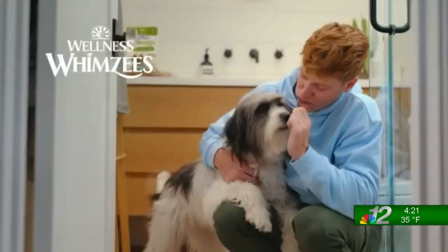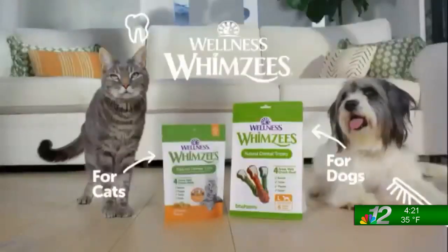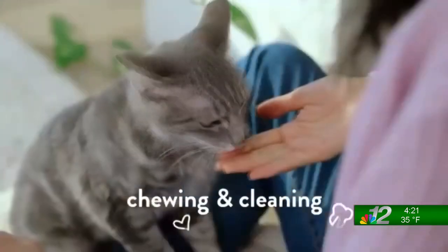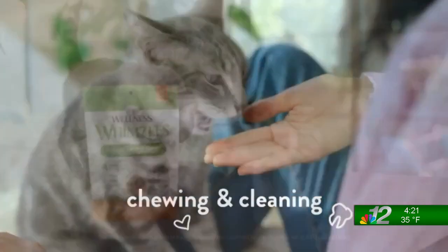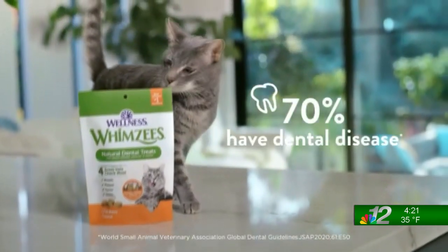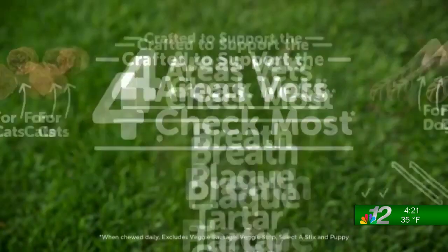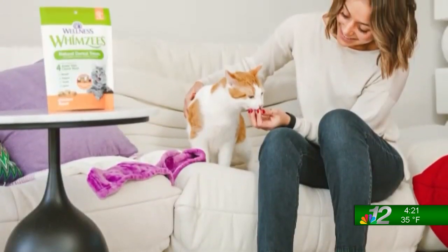If you're thinking as a pet parent that there's no way your dog's going to let you brush their teeth, this is where I'd encourage them to use a dental chew. We all know that dogs love to chew products — that's fantastic, because as they chew, it works like a toothbrush and removes that plaque and tartar. For cats, chewing something long-lasting isn't really their thing, but this is where I encourage them to find a crunchy, porous cat dental treat. They work by encouraging the tooth to sink into it, work like a toothbrush, clean up to the gums, and keep those teeth nice and healthy.